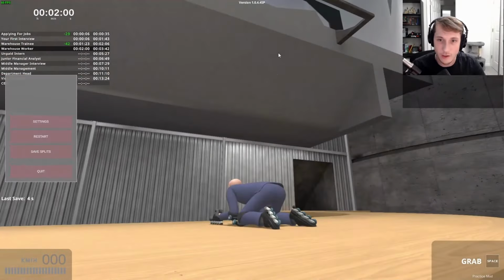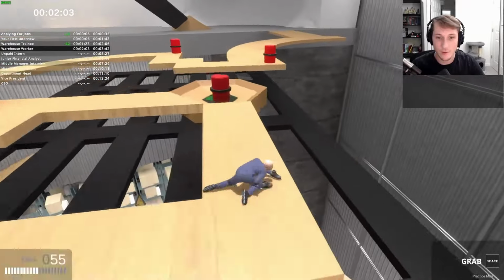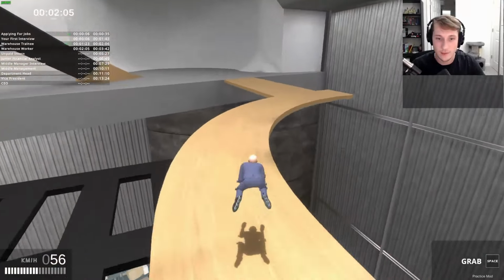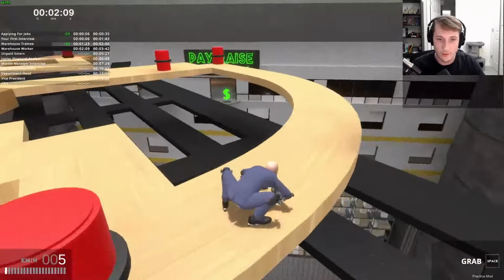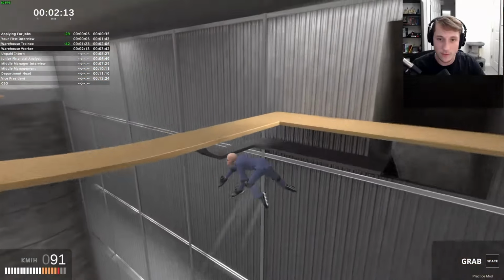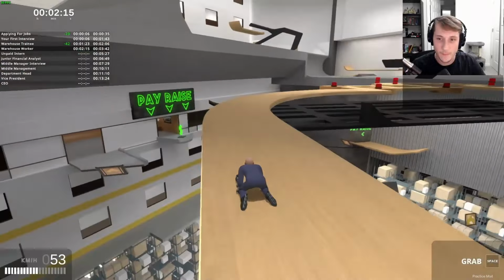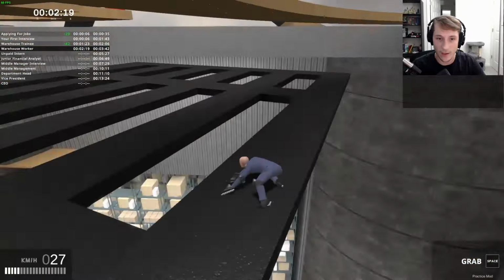Instead of launching up to here like we normally would, we have to come here. Here you can go over this, hit this, and get over that. You could do it all at once, which I can try. All right, let's go back to here. You could do it all at once, but it's a little sketchy. See how I suck.